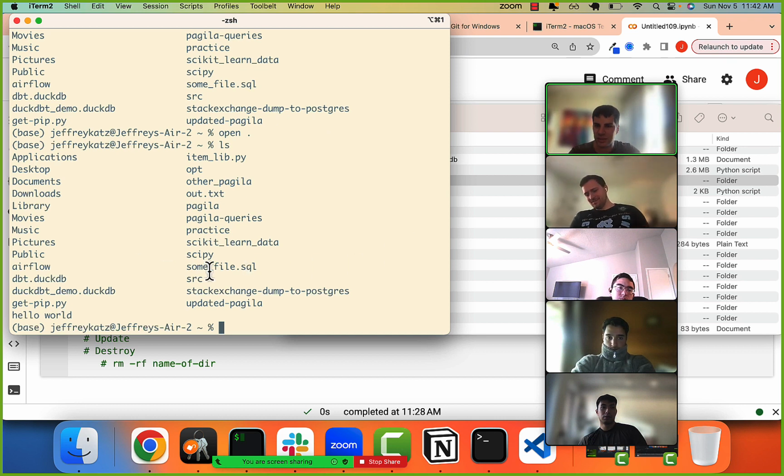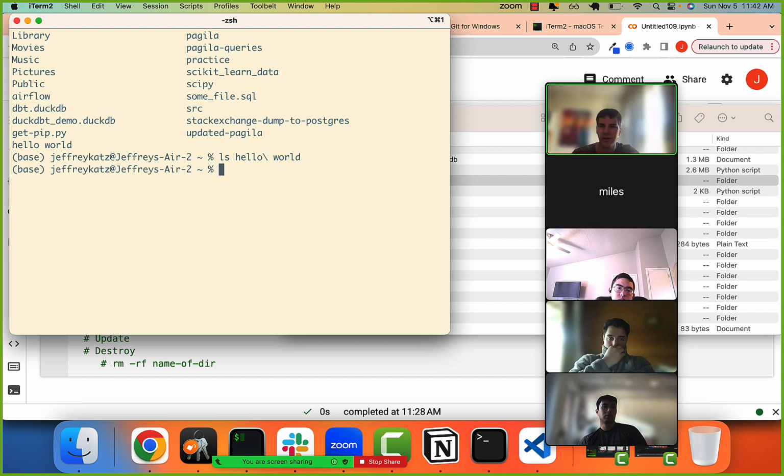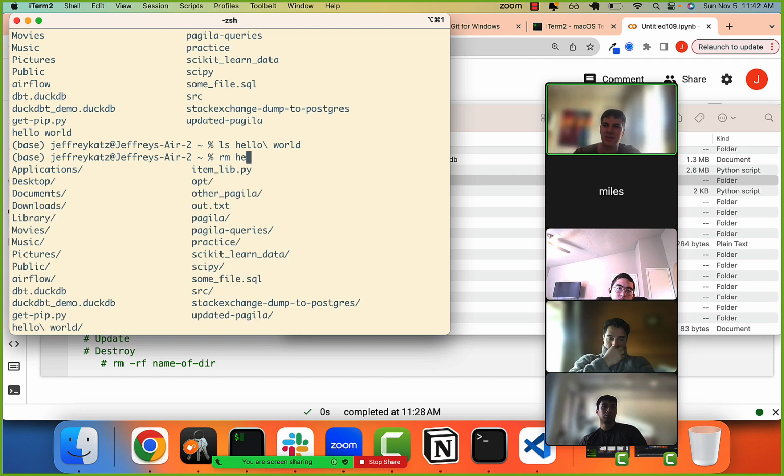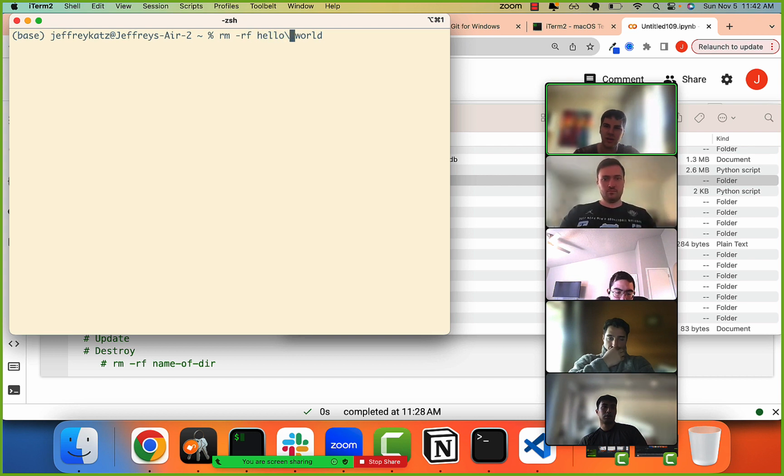Oh, there's hello world. So now let's say I want to ls hello world. In order to do that, you have to do this backslash space hello world. That's not very comfortable to do. It just gets hard to navigate. Oh, and I have to rm -rf it. So don't do this, right? This is bad news bears.